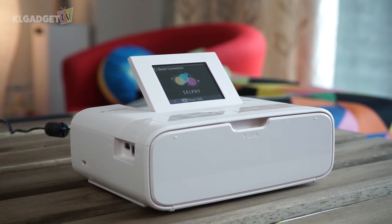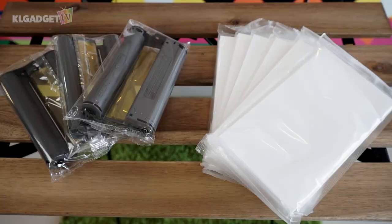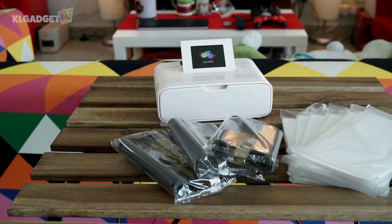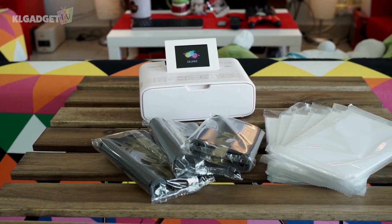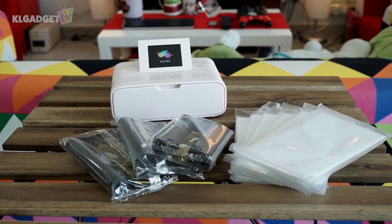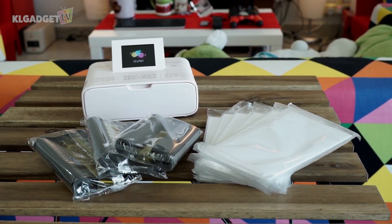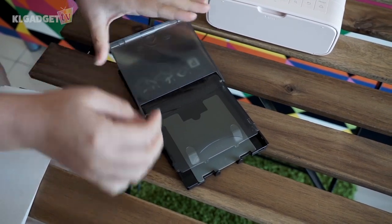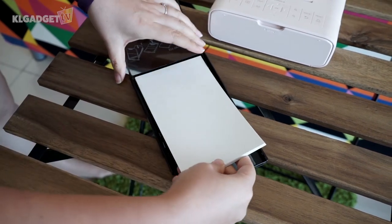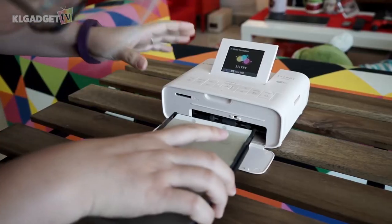What we need to do now is insert the ink cartridge from the side panel. Each set comes with 3 packs of cartridges and 6 packs of 4R photo paper. It's actually quite convenient — if someone wants to borrow this printer, they just need to buy their own ink and paper set, and you can lend the machine to them without worrying about ink spillage or cost. To insert the paper, you just need to attach the paper cassette, open the first and second covers, load the paper with the glossy side up, close the inner cover and insert the cassette into the printer.